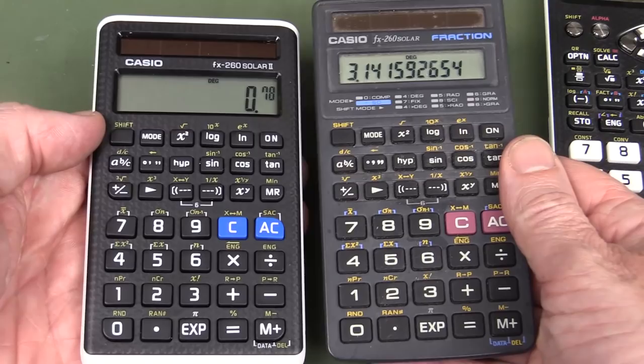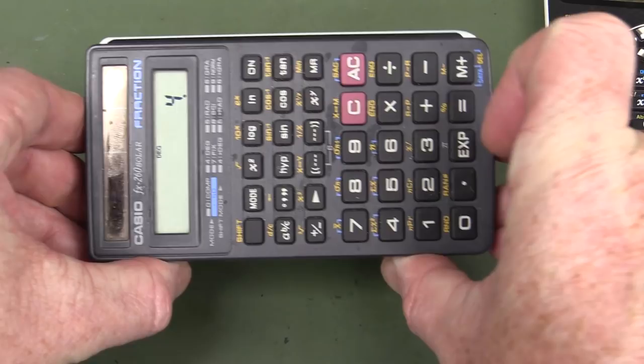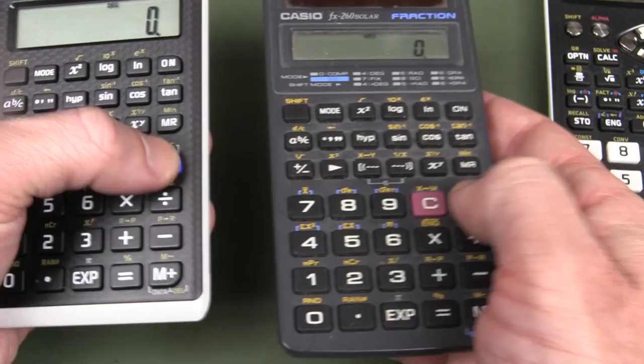But apart from that, it's basically an identical calculator. Size-wise, it's a little bit wider. Not happy with that. Not happy, Jan. But length-wise, it's actually a little bit shorter. So it makes up for that. And it's maybe a little bit thicker as well. But apart from that, look at the key layout. It is absolutely identical to the original.